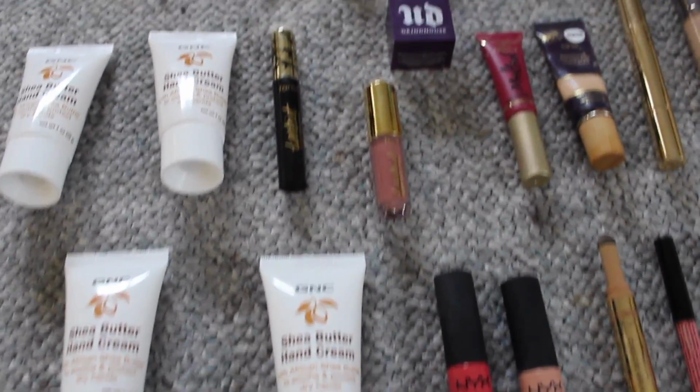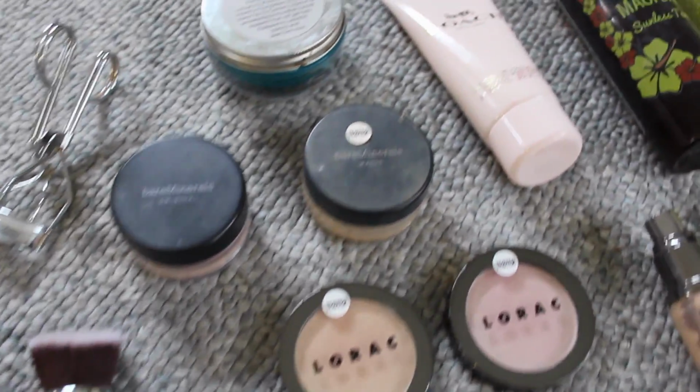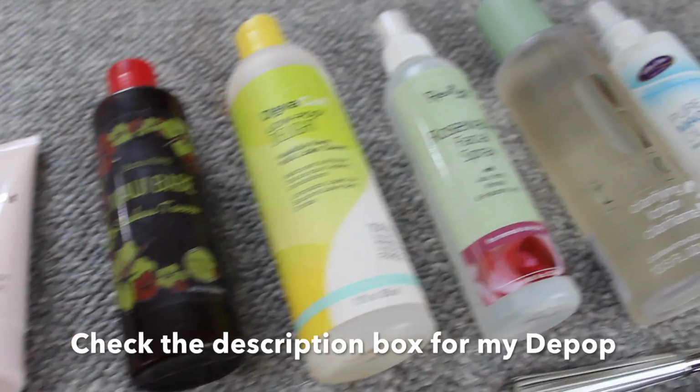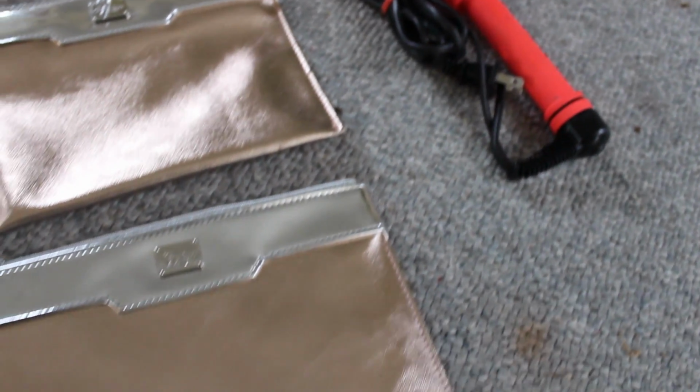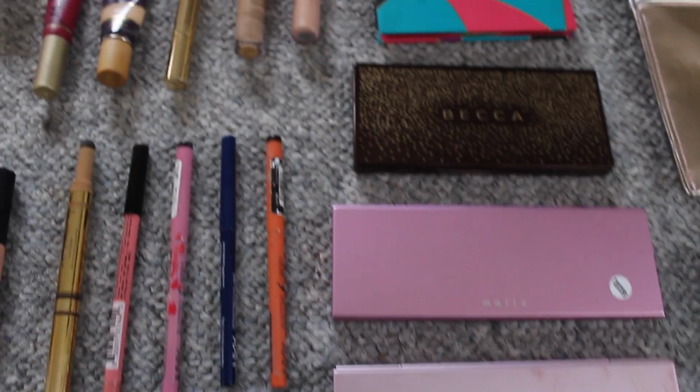I'll also go ahead and pan over right now all the stuff I have found dumpster diving since my last video, because I haven't been live diving the whole time, but I have found all of these things over the last week or so, and obviously not as a returns box like my last Ulta dumpster dive, but these products are just what I found over time. Yeah, that's it for this video, you guys.